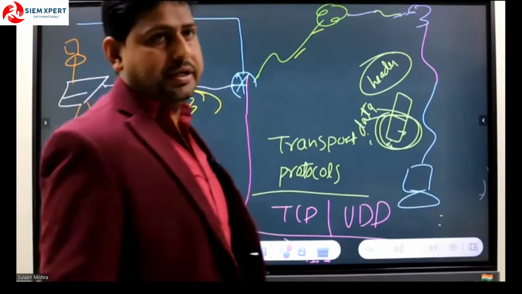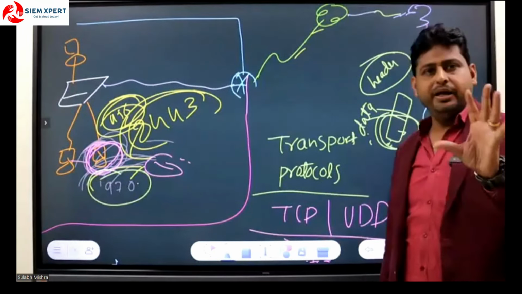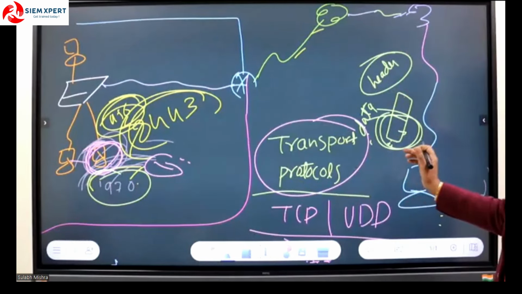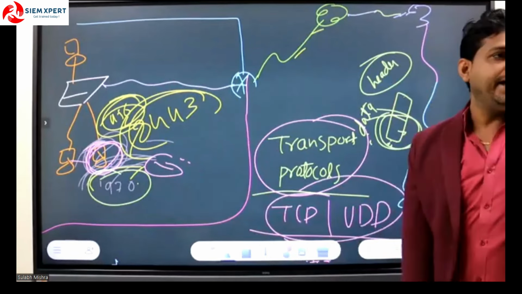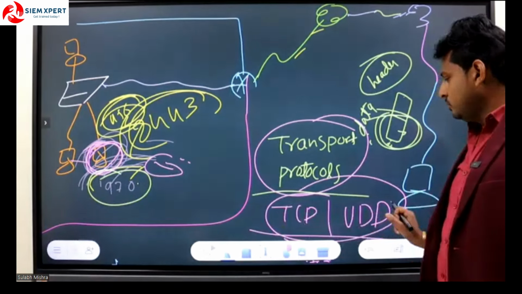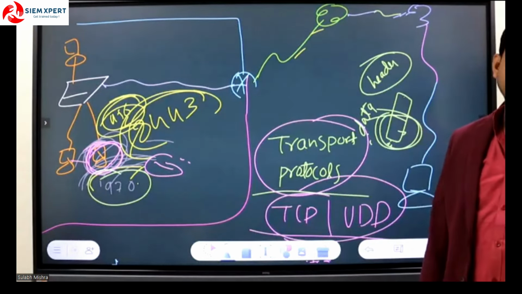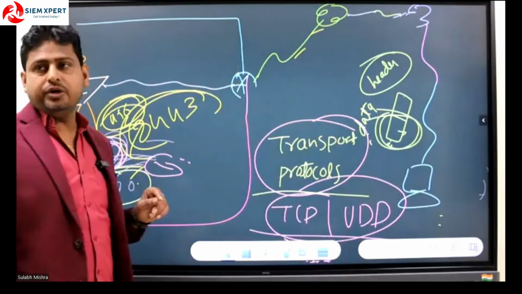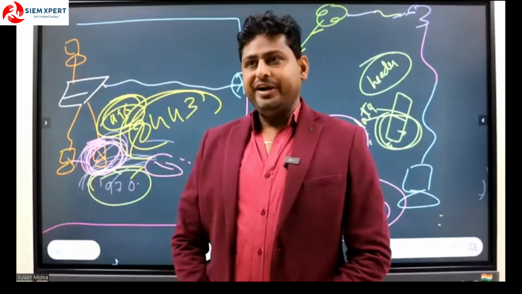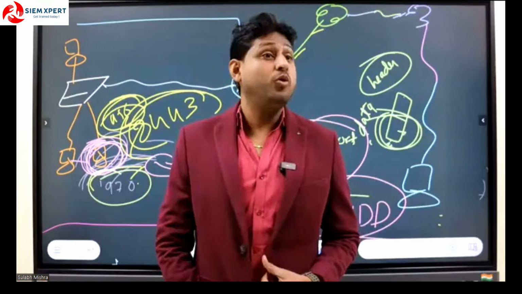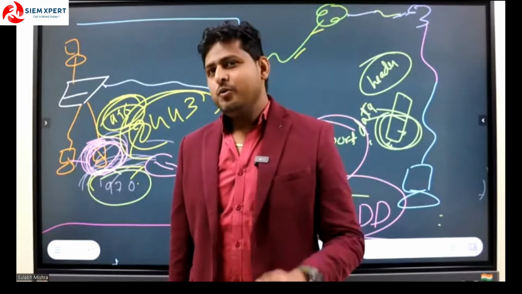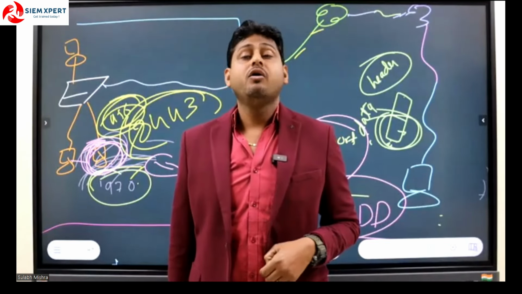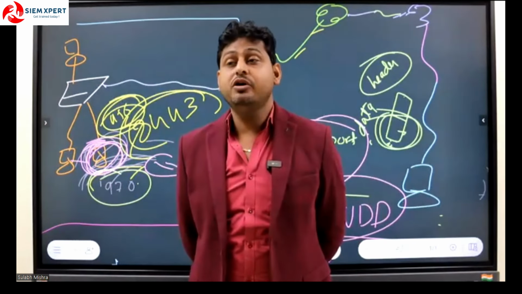Like in courier, road transfer, this transport medium carries your letter from source to destination. Similarly, in digital communication, the transport protocol carries your data from source to destination, and we call it the protocol TCP or UDP. Either protocol we can use to transfer this communication. When we are deploying an application, we define whether our application is going to work on TCP or UDP. Whenever we are configuring the port number, at that time we have to configure the protocol also, whether the communication of this application is going to happen on TCP or UDP.